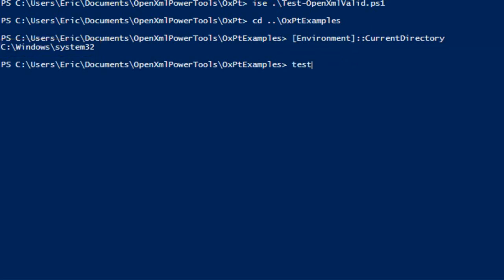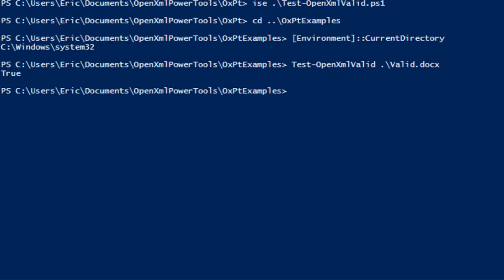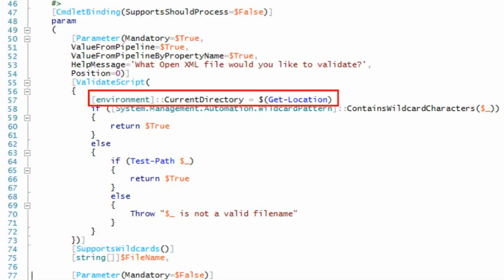So if I were to do test-OpenXmlValid, passing in valid.docx, and if I didn't have that line in there, then this would not operate properly. It would tell me that C:\Windows\system32\valid.docx does not exist. That's the import of this line right here.